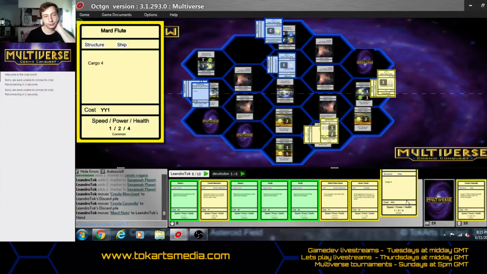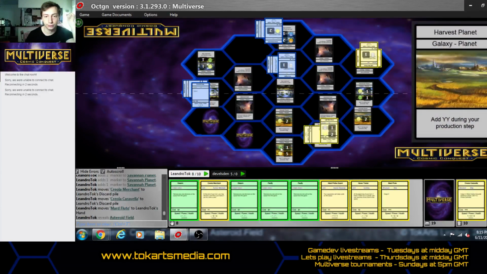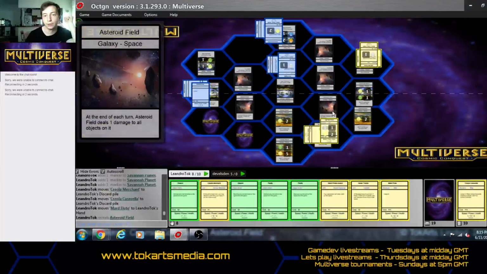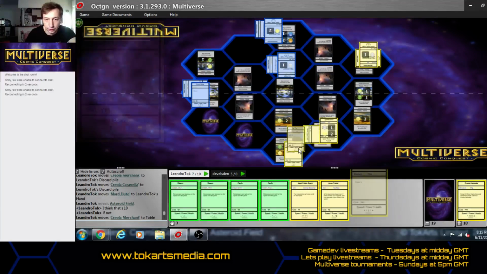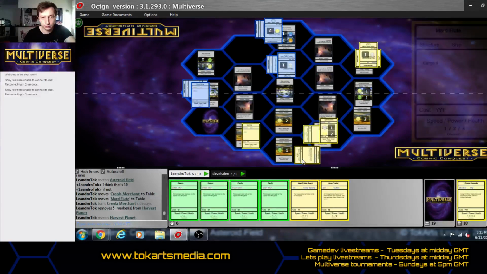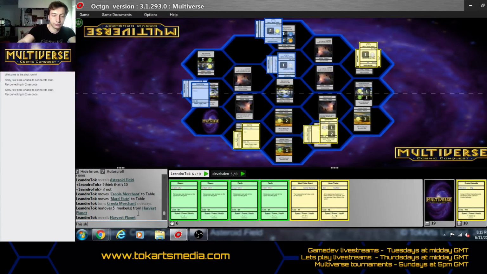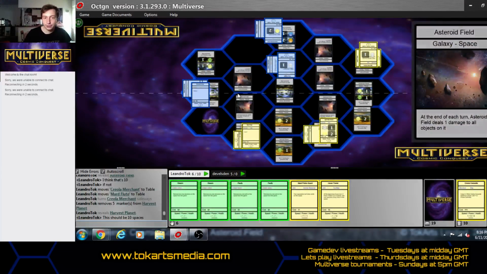Draw a card. Flute. Okay, so let's start with this. Reveal. Bam. I think it's 10, right? 1, 2, 3, 4, 5. Oh, wait. No, this is still ours. 1, 2, 3, 4, 5, 6, 7, 8, 9, 10. If not, then there you go. This should be 10. He was pretty close though. 1, 2, 3, 4, 5, 6, 7. 7. Alright then.